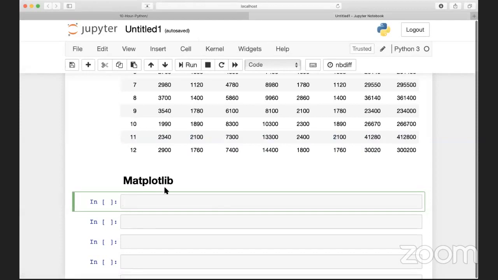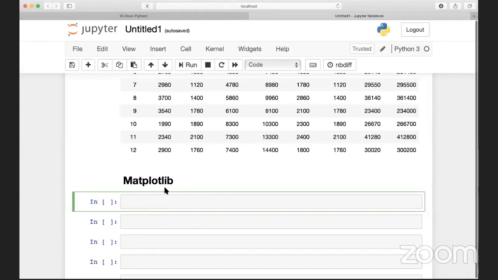All right, let me continue with Matplotlib, one of the basic visualization libraries in Python. By the way, please note that pandas has its own plots, line plots, scatter plots, the most basic plots. You can use pandas to call these plots. The way you type the code is slightly different, but you will have the same graph.